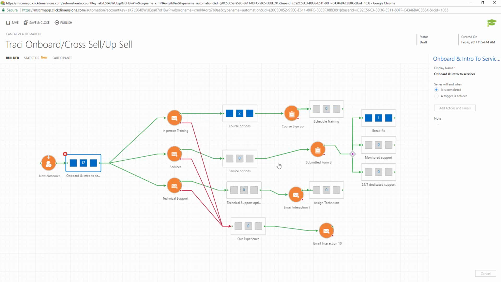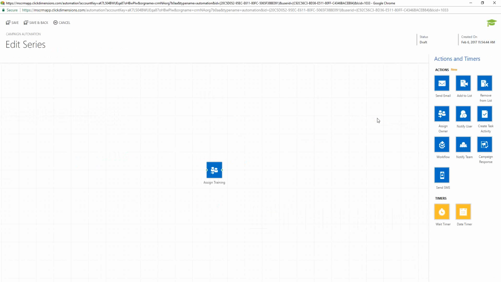If it was a specific service they were interested in, we could find out what service they're interested in. And then, of course, we can assign a technician to follow up with them. So you can see where you can start building those relationships, getting more information. This can be a process of weeks, months, years. You could remove them from these campaigns and add them to different campaigns. You can pause the campaigns. There's a lot of capabilities around this that you can utilize.